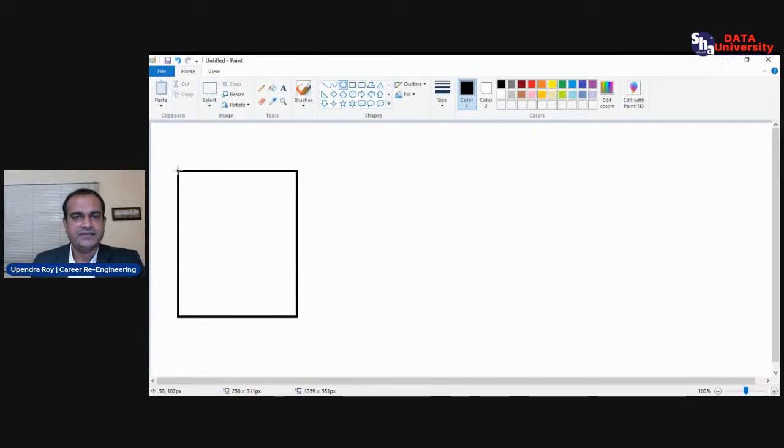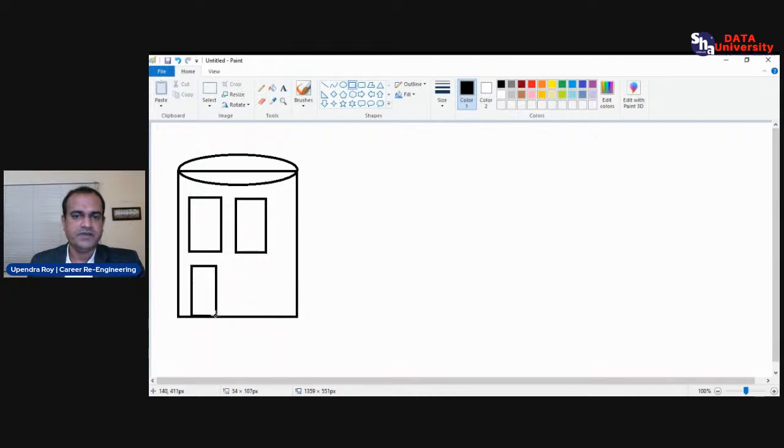This way you can treat it, and under that we have a number of components inside.